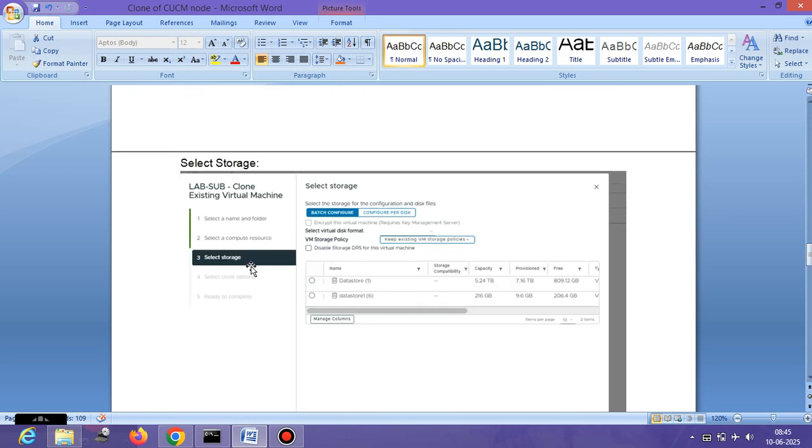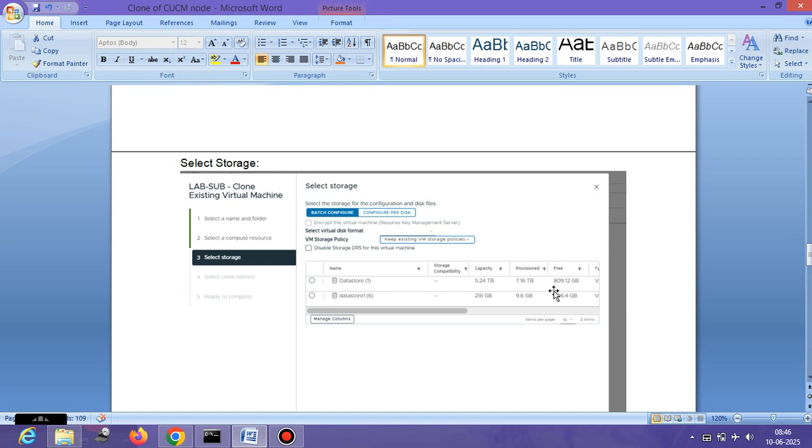and then next I have to click next, and then it will ask me to select the storage, right? And you can see two storage on that ESXi server. So ideally, I have defined two storage, and that is nomenclature as a data store in ESXi world. So we have to select the storage, which data store my clone will be placed. So let's say I have selected the first one, because I'm seeing that the free space is around 800 GB.